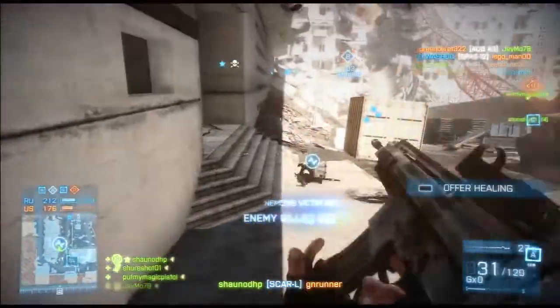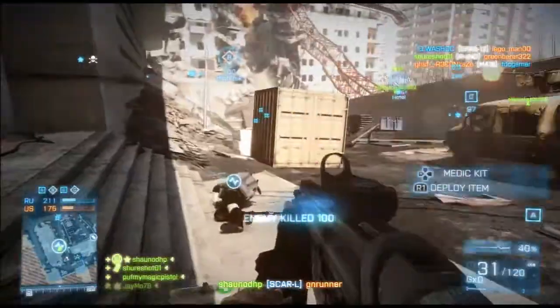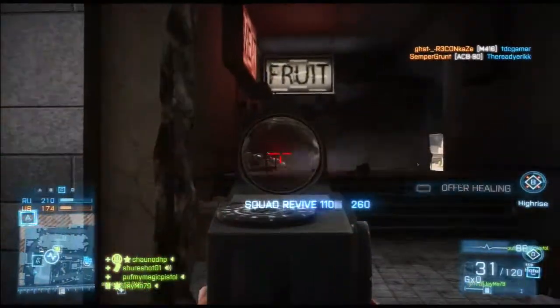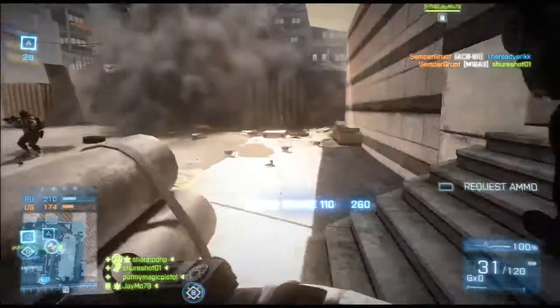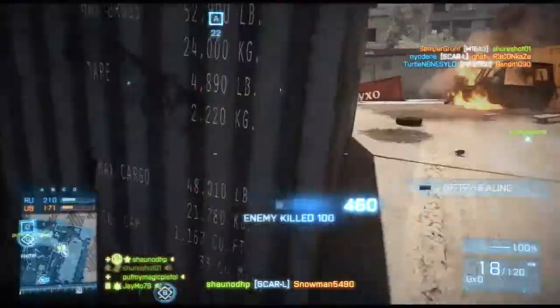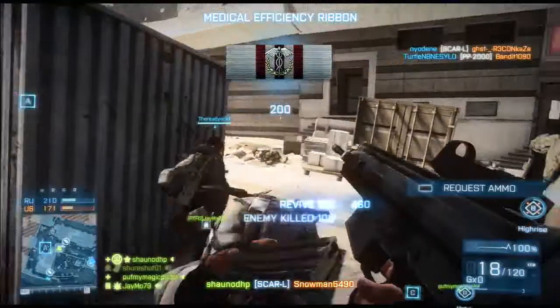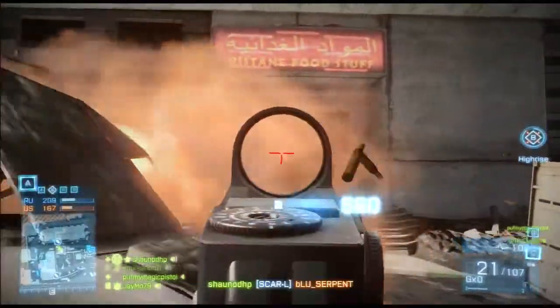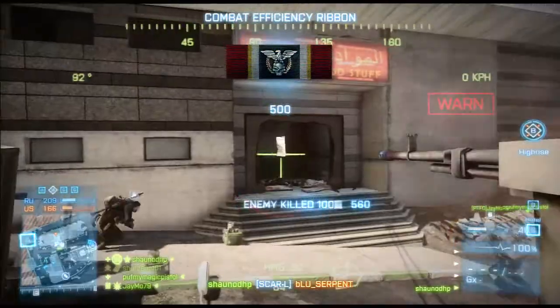Because it's not hard to do, I guess, on Aftermath, but considering I don't make it a habit to shoot at some of the vehicles on these maps, I was actually really impressed with myself. So yeah, I'm gonna pat myself on the back for that. Right there, like I said, you can't turn your back on anything on this map because there's almost always going to be someone coming up behind you.